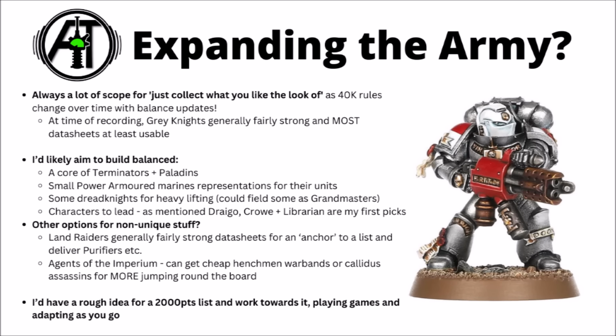If you wanted more expansion, you could think about some Agents of the Imperium to run alongside. Grey Knights do feel like a bit of an inquisitorial army to start with. You could get some cheap henchman warbands, maybe converted from something. And the Calidus Assassin is quite a popular choice for jumping around the board as well as messing with enemy stratagems. Could give you yet more options to be scoring secondary objectives. I feel like Grey Knights maybe do have that niche at least somewhat covered within their own book.